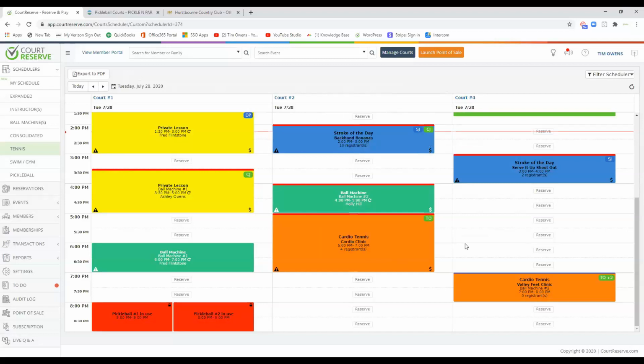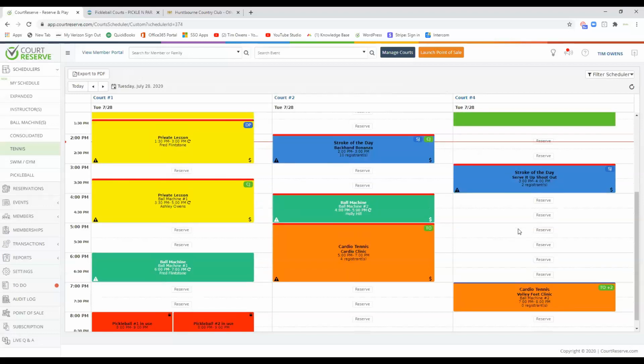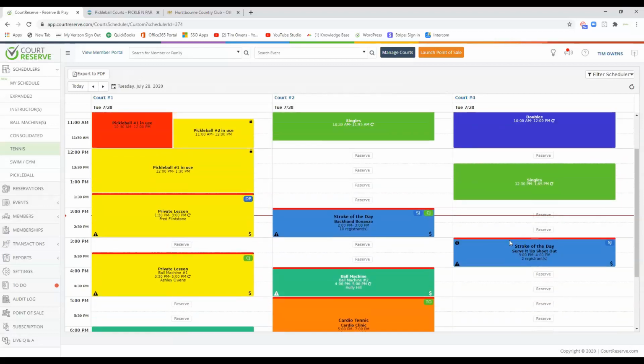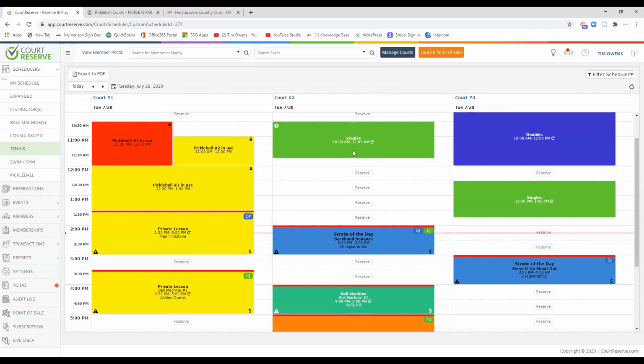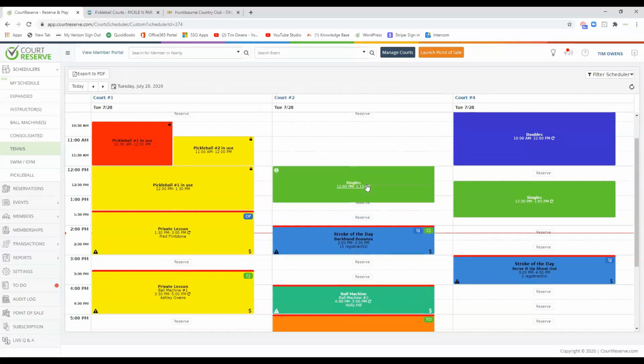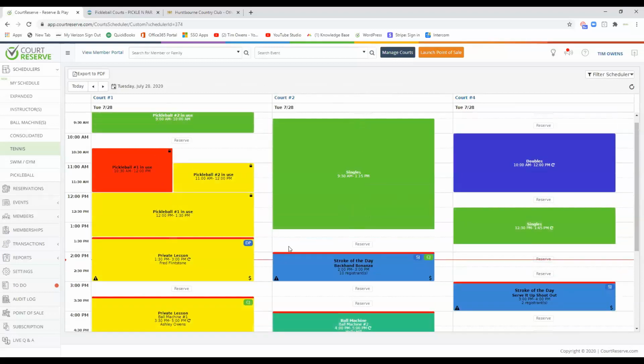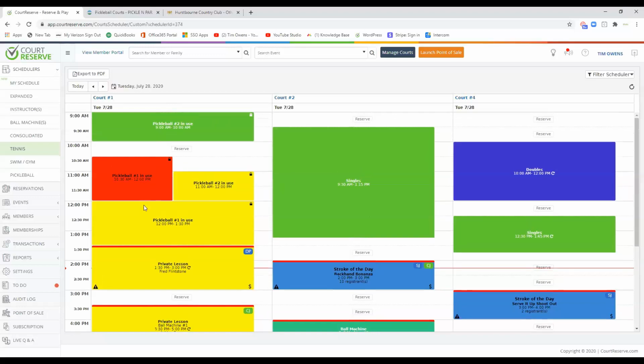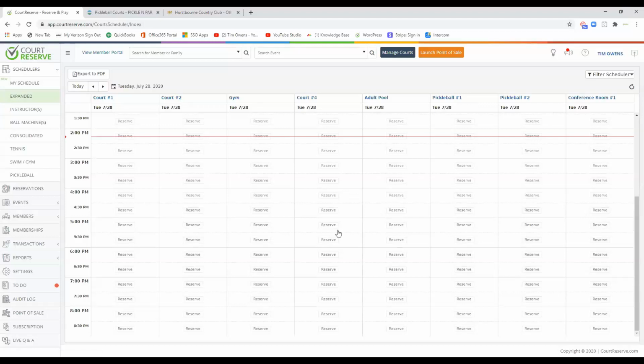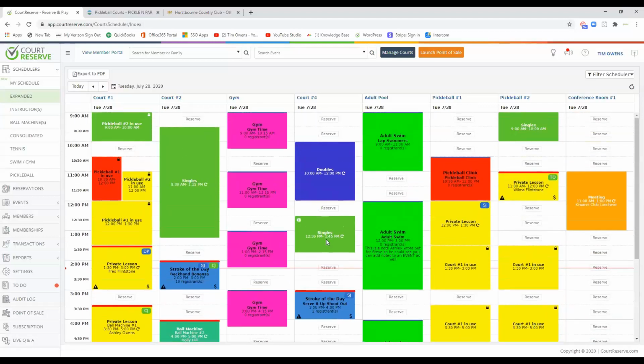So a lot of great information here. We've also made it pretty easy to move things around on the scheduler. So if we need to take this singles match and move it down, we have a drag and drop feature. We can also extend time to allow easy customization of the scheduler. So as you can see, the scheduler is a fantastic way to manage a lot of spaces, and we've made it really customizable for you as an organization.